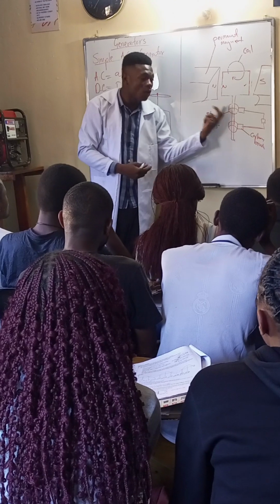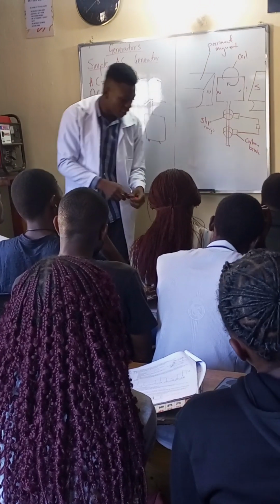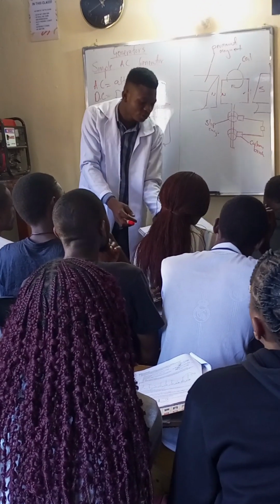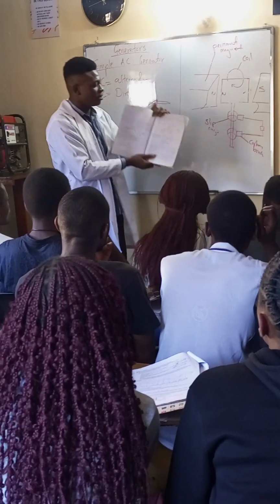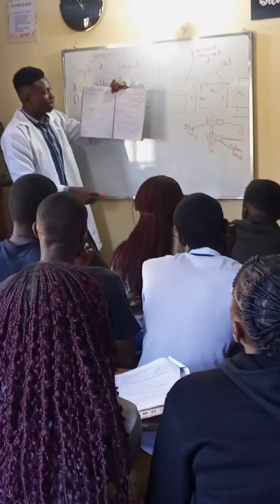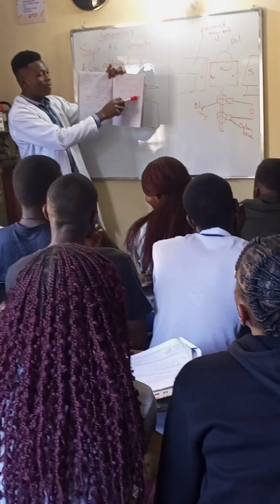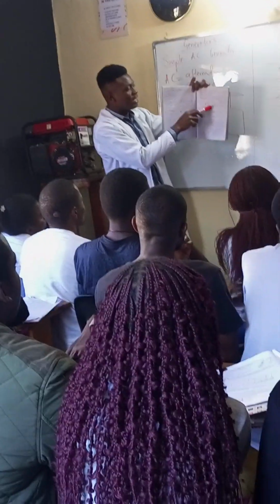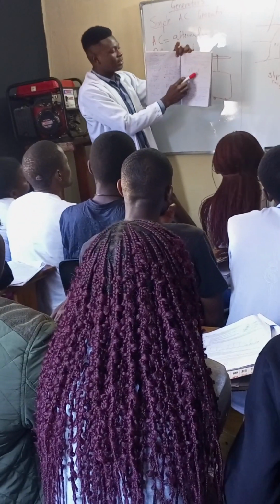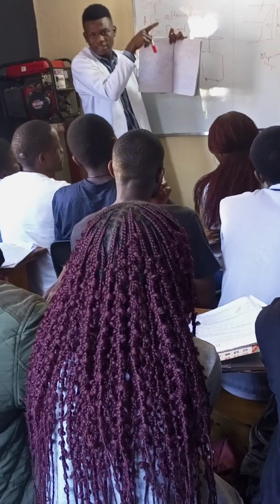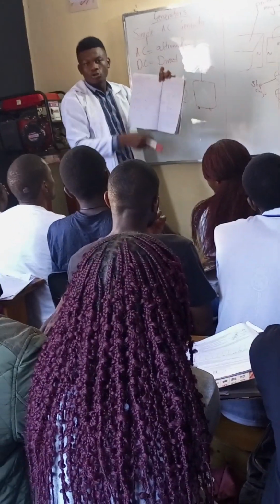I'll explain this one when I have it, so that you see how they ask questions. This is the question that came now. This is how the drawing is supposed to be. Are you seeing that? There's a magnet here, a magnet inside. Then here you find the coil, which rotates. The coil rotates.